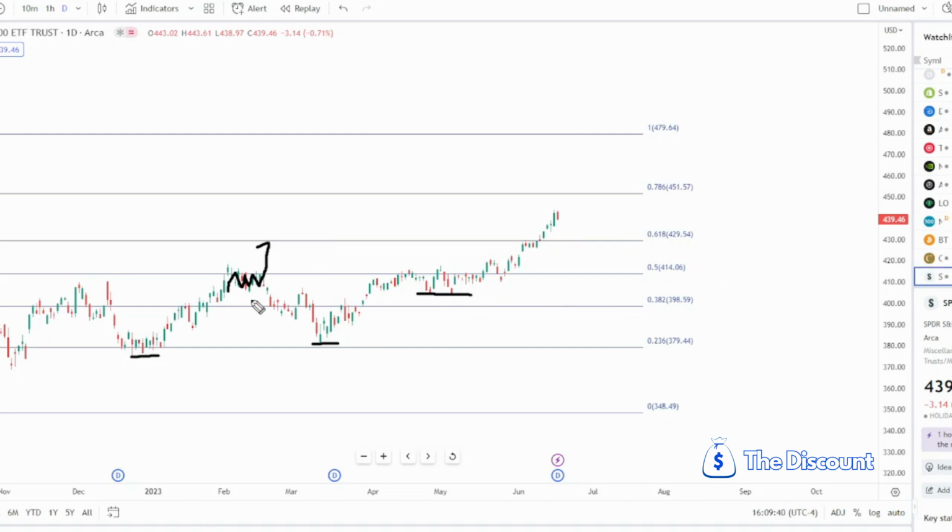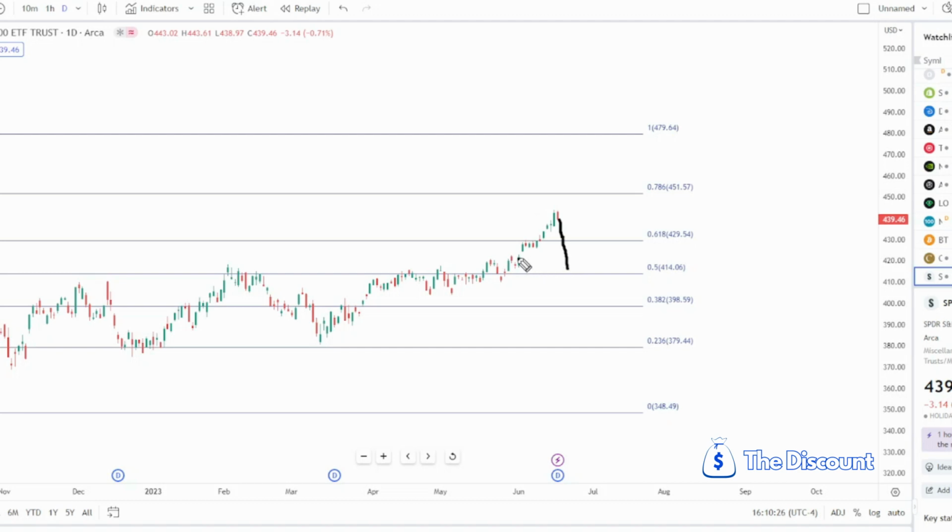It didn't. So what did it do? It came back down, retested in a double bottom formation, and then ate as much time off the clock as possible to build energy to do what? Go up to that 618 retrace, didn't spend a lick of time there. And now where is it going? Well, for starters, it absolutely wants to go to the 786 at 450. I would not be surprised if it came back in this week to at least retest the 618 again at 430, perhaps even down to the 50 retrace at 414, a super important level.